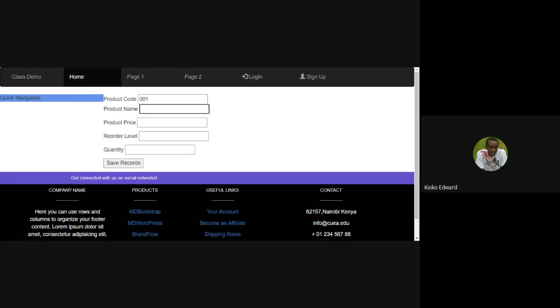The product is Omo. The price is 255. The other level, once the product gets to 2 or 5, then notify the system. And currently we have 100 of them in the database. Then I click on Save Records.